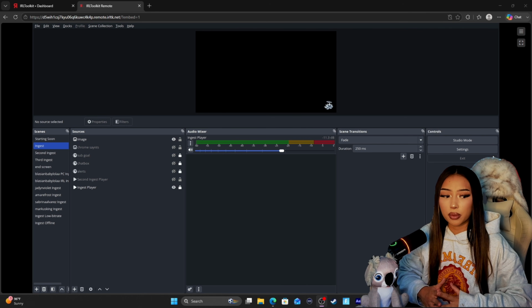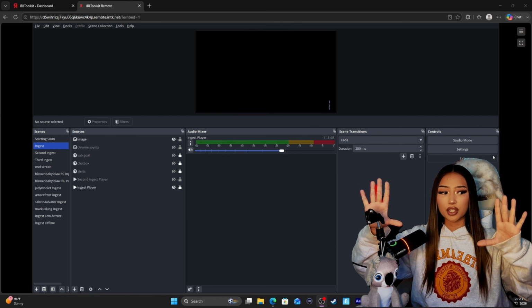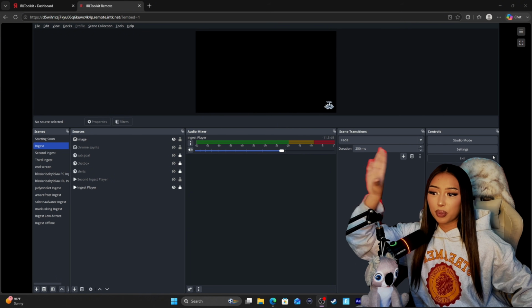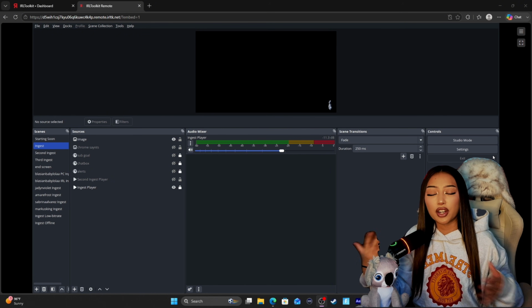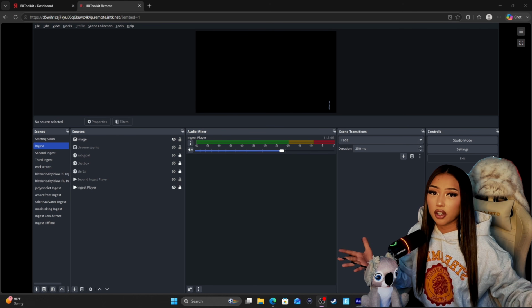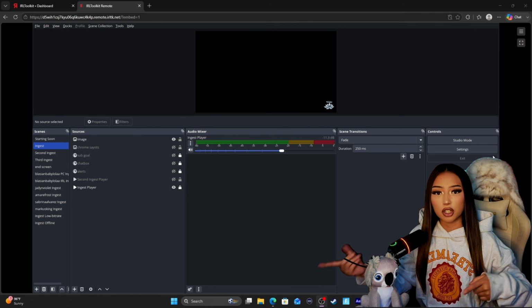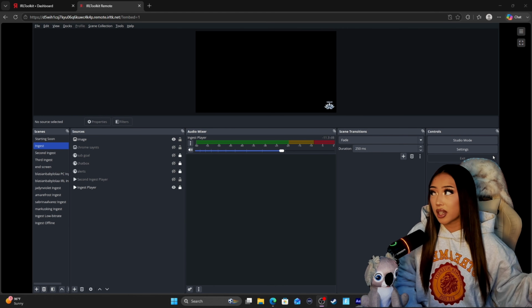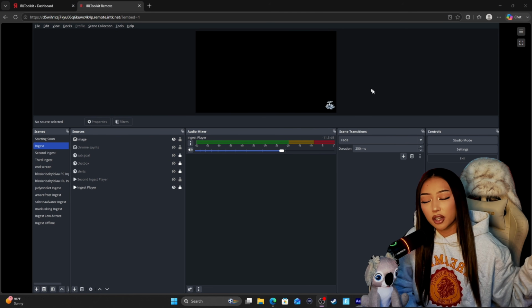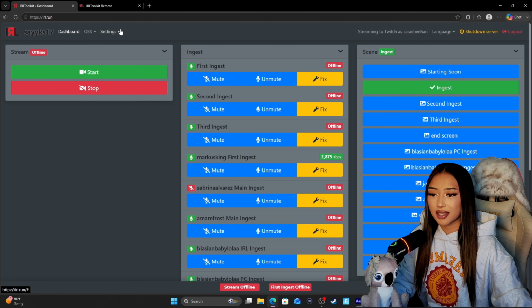Everything else is exactly like OBS. You want to set up your scenes, your sources the exact same way. And the thing that is very important about OBS being installed into IRL Toolkit is that any overlays that you put into this system will be displayed on any device that you stream from. I know that there's ways to put overlays differently on a phone or a Samsung, but this just makes it easier and keeps the continuity whenever you are switching from desktop to IRL or to any other ingest. So since you have all your overlays set here, you won't need to set any overlays on OBS or your IRL streaming phone.